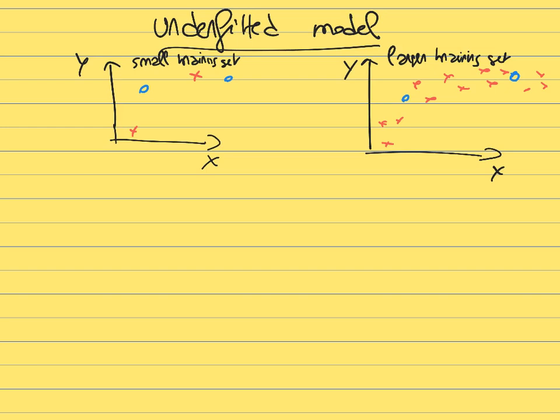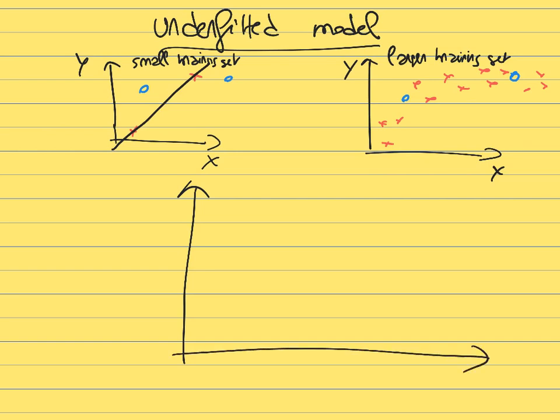Let's see what the model would be doing in this case. Just like we saw on the previous slide, if you have a very small number of data points in the training set, even an underfitted model, even a very simple linear model, will always be able to predict the training set perfectly. If you have very few points within the training set, you can always find a model that will go exactly through those points with an error of 0 or a very small error. So now let's plot the corresponding learning curve.